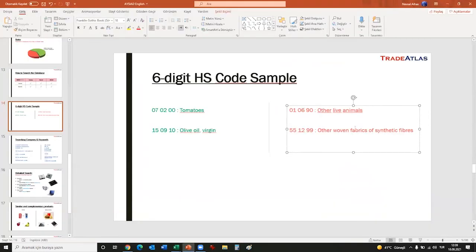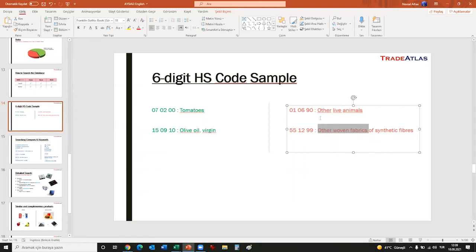And the same example is valid also for that one. Other woven fabrics. So what is included is definitely unknown. There are maybe hundreds of different types of fabrics in the system. So what I'm trying to say is, if your product's HS code is specific enough, you will get exactly the right results.